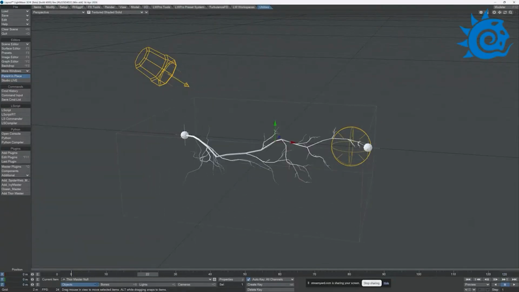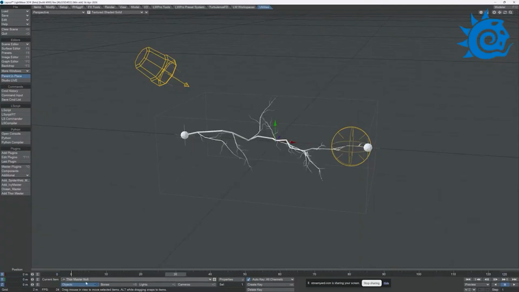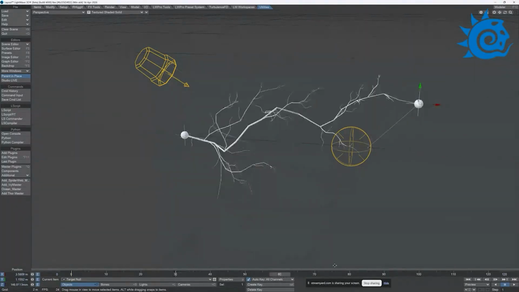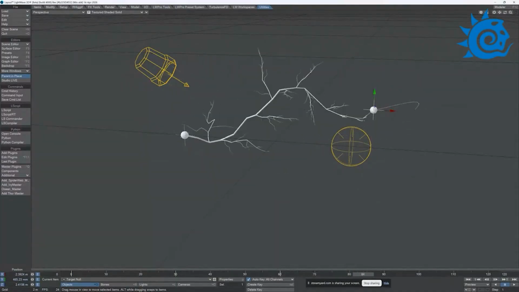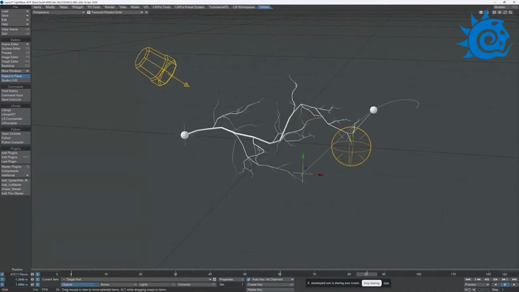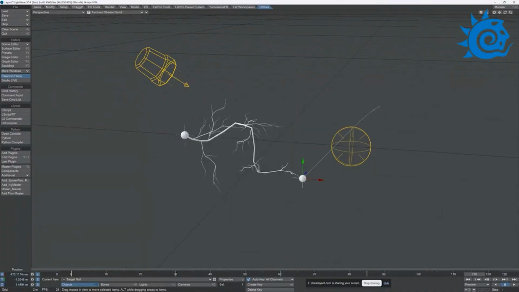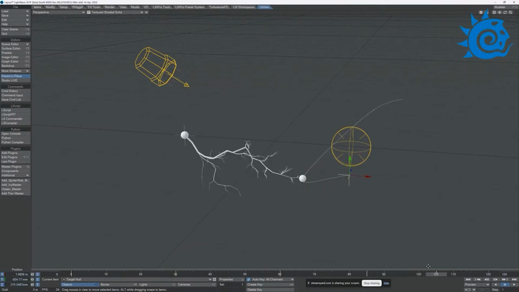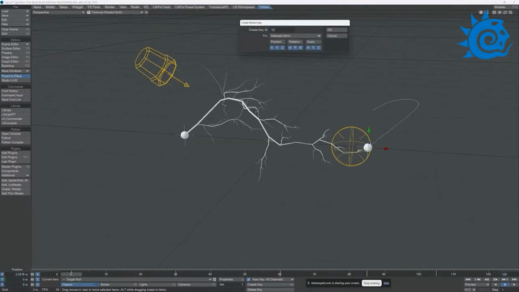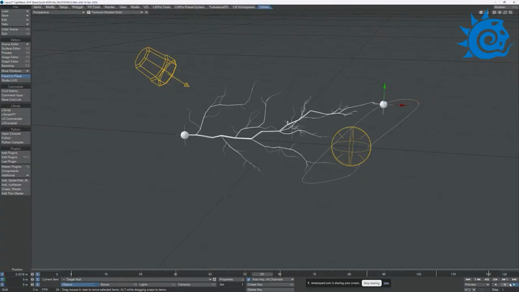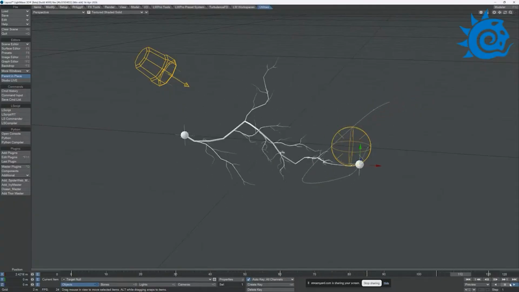So if I want to animate that, I can, let's go to the target null. So I could move that up and back. Let's do another one. Over there and down. Maybe take another one over there, and then eventually let's do another one up here, and then copy that to 120, and now we've got an animated path for that.